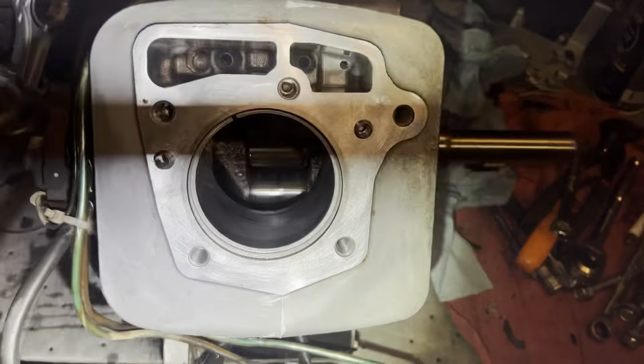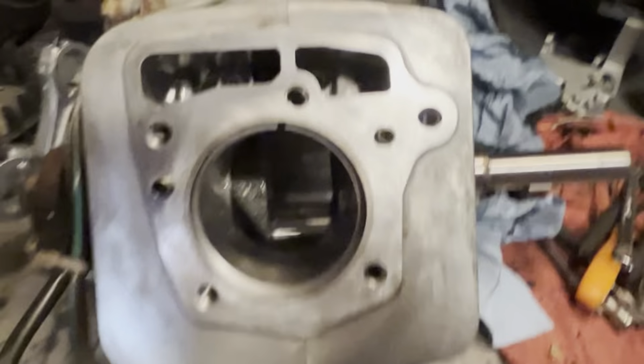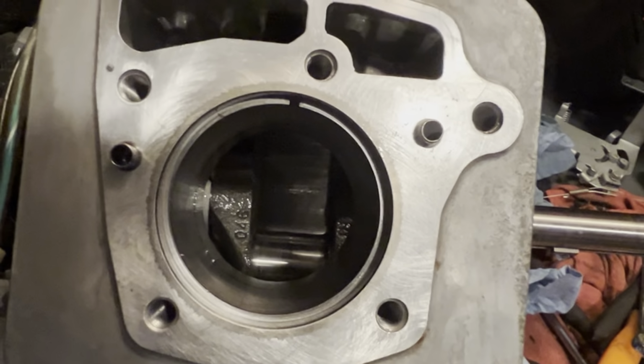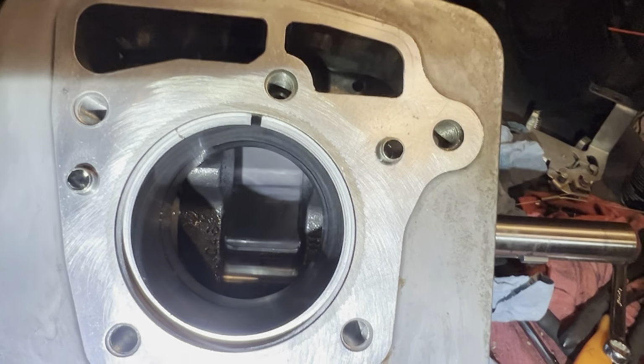Let me pop the other one in there real quick and I'll bring it right back. Yeah, that one's even worse. Look at that. Oh my gosh. That is terrible.